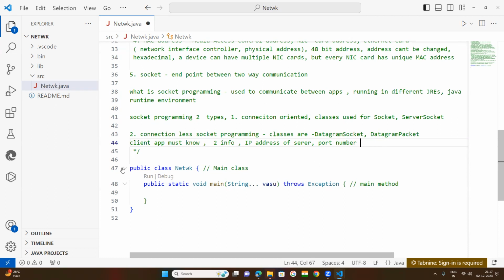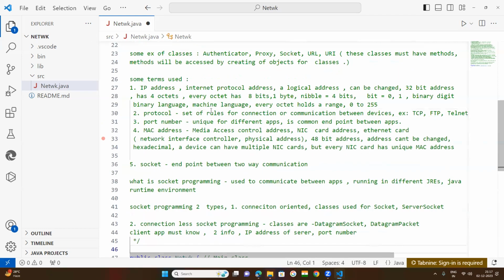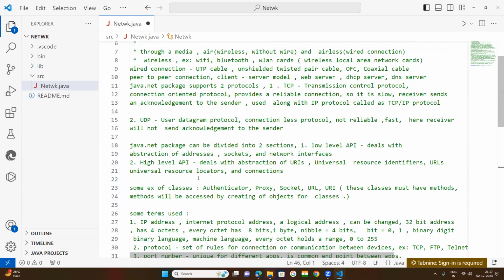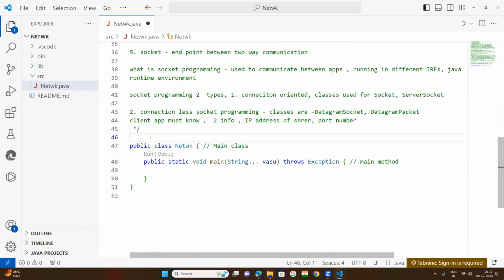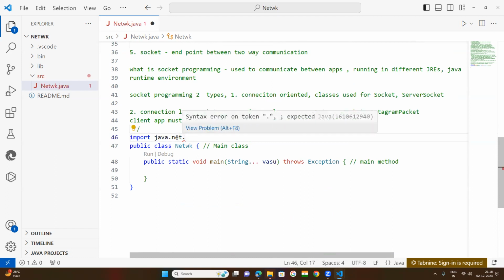So now let us write some coding. Whatever we have studied, we are going to implement here. First of all, what we need to import is the java.net package. If you know the particular class, you write the class name, like java.net.Socket.